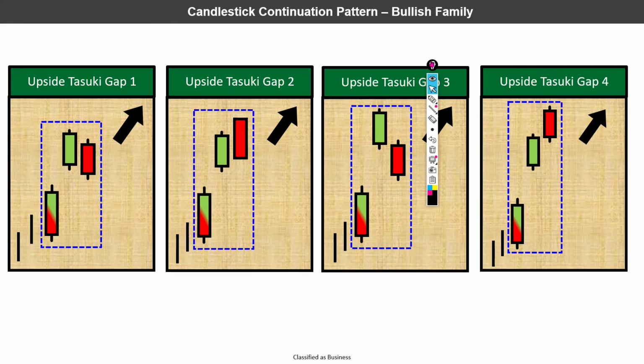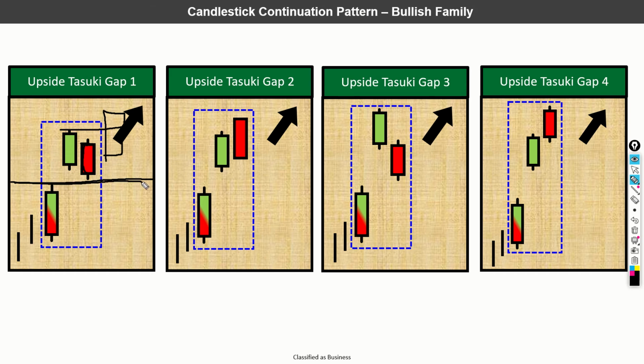So now there's also another fancy name here, upside Tasuki gap. The origin of it would be this combination right here. It gaps up, then there's profit taking in this candle. Then the next day onwards you might have a candle that closes above these two candles, and the trend will continue. For stocks, when you see this, for me, it's actually breaking out from a very significant resistance.